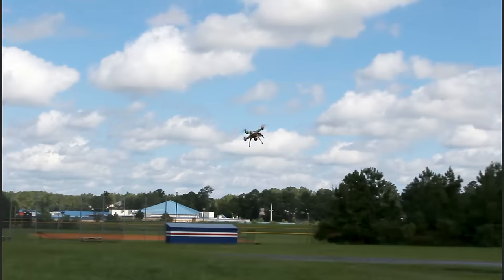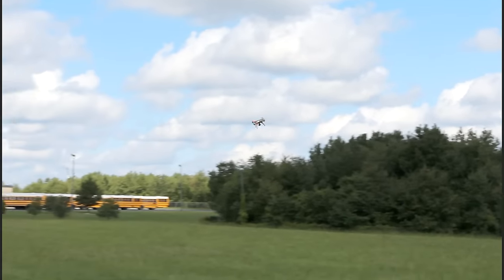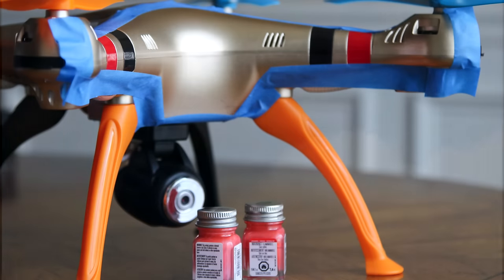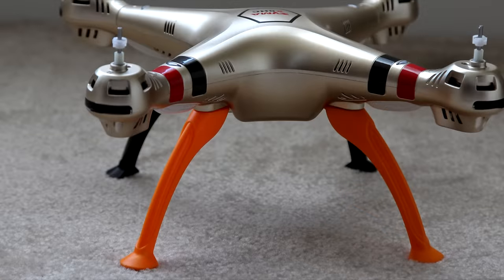Something I've learned from flying quads, whether they be toy or hobby grade, is that if you're doing line of sight flying, it's very difficult to tell which way the quad is flying. So the first thing that I do is I make sure that I paint the front of the quad. Another trick that I use to help with line of sight flying is to have different color front legs, or to paint them the same color as the front of the quad.